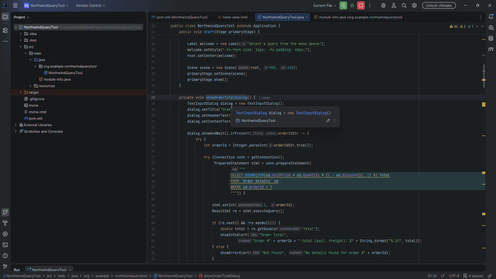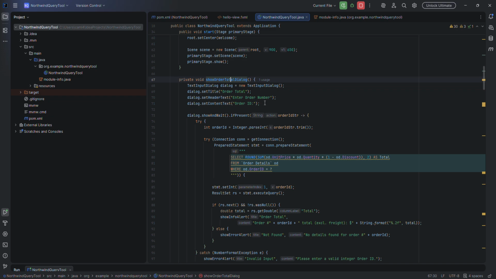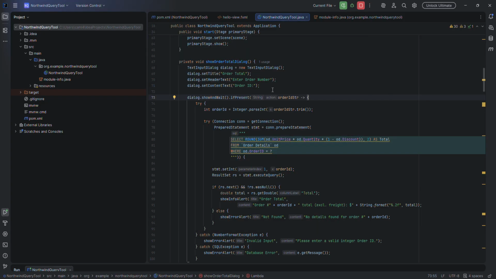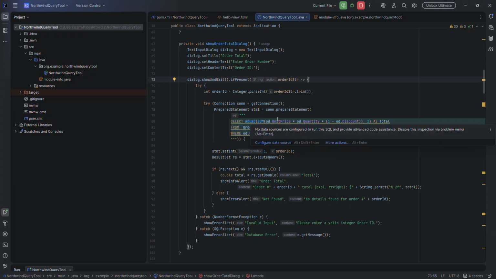We create the dialog box, set the window title, set the header text and label text, so that's what it'll show. And then we show the dialog, wait for the user input, and only run the code if the user clicks OK.